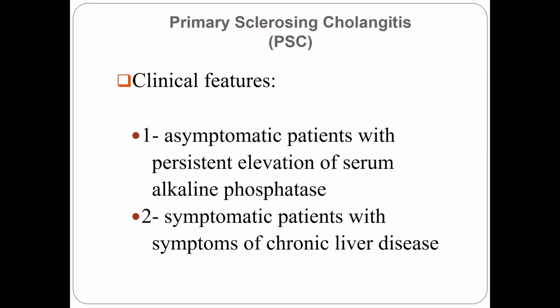Who are your patients? Two kinds of patients: either someone who's presenting with an isolated elevation of alkaline phosphatase, or patients who come in with symptoms of chronic liver disease. So both of them will have elevated serum alkaline phosphatase. Now you can tell that alkaline phosphatase is a marker of obstructive biliary disease. Why is it going to increase? Because it is in the bile epithelium. So as a result, you need to assess it if you have any suspicion that this is a bile duct disease.